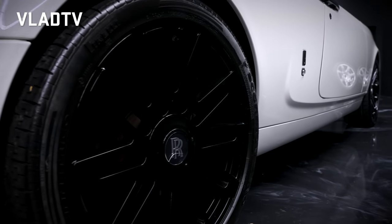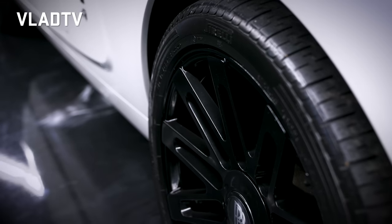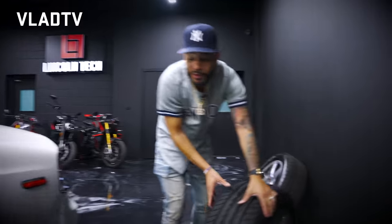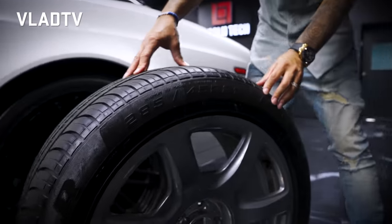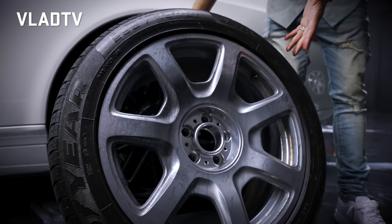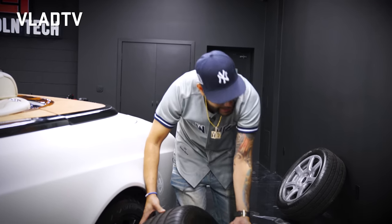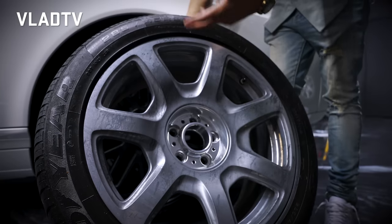Yep. So we put 24-inch rims on it, so I'll tell you the true story of what happened. Don't tell 50. Let me show you. So what happened was we had these rims on it. And sometimes when we go to a car show, you go to other people's city, and sometimes they really don't know what they're doing. So in this case, we thought the guy knew what he was doing. When he went to clean the rims, he put acid on the rims. The acid didn't come off and ruined the rims. So we have to actually repolish the rims.